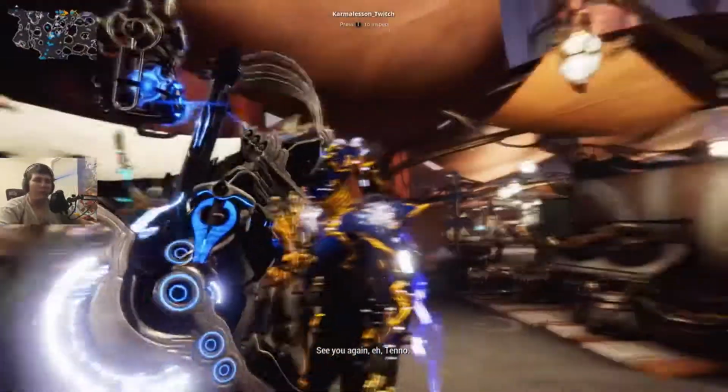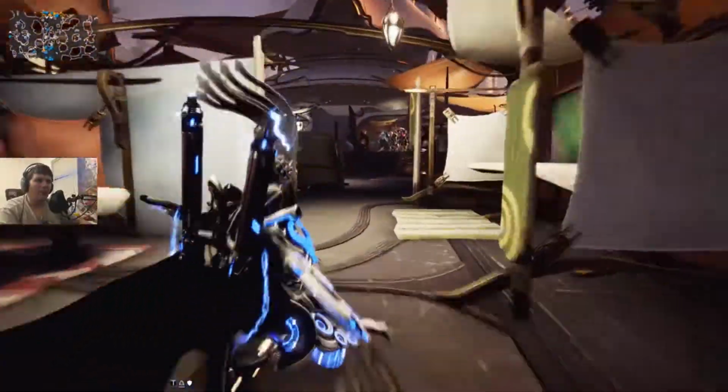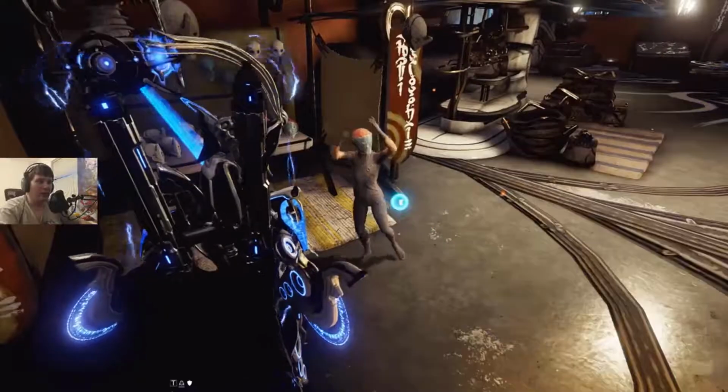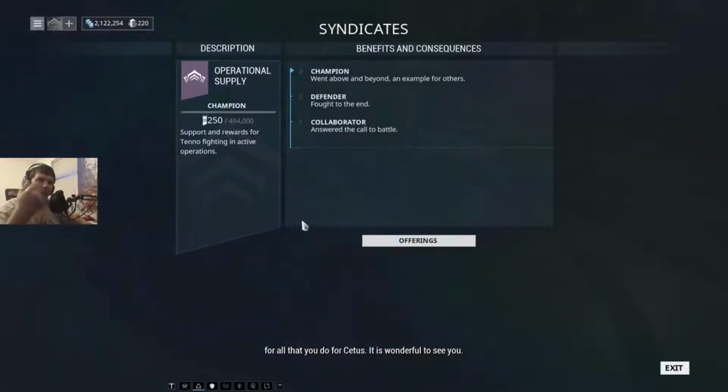So that's how you start the mission. But how you level up and how you go through the mission, and where the rep vendor is for this mission, is right here at Nakak. You come here, go to Operational Supply. You'll have to level it up once or twice. You'll be able to level it up fairly quickly just by doing the mission.